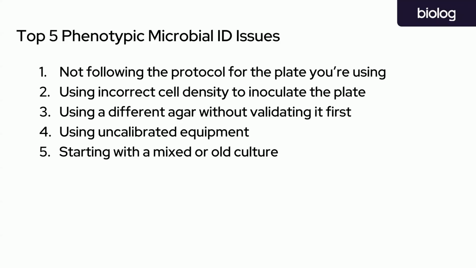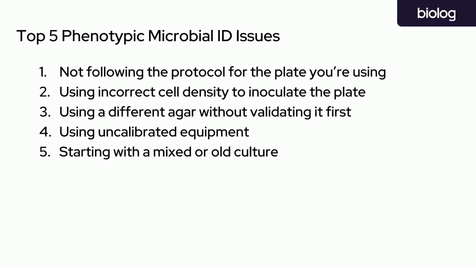And then additionally, you see here it says without validating first. So you can use other agar. We just really recommend that you go through several control strains first with your alternate agar to make sure that the identity results are consistent with the bug blood agar. And so a popular question that I get is, can I just use my off-the-shelf blood agar that I've been using for culture? And sometimes that works. Sometimes it doesn't. It kind of depends on the supplier for the blood agar. We can't give a guarantee, and that's why we really recommend doing the validation first.